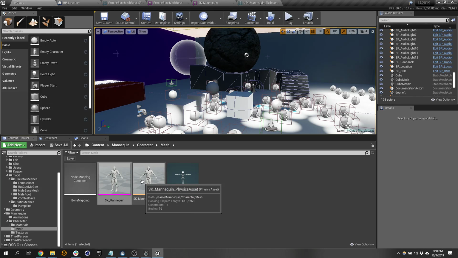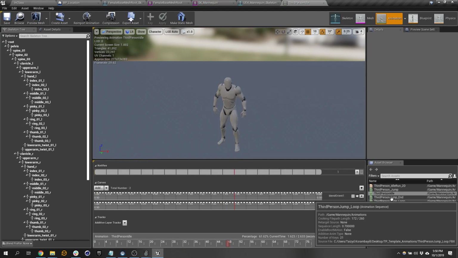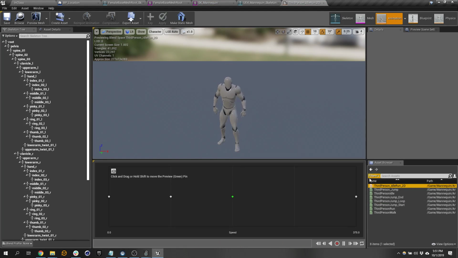And now what we want to do is this skeleton has this whole array of animations, right? And all these animations are blending together with logic states so that I could drive a third-person character. It even has this really cool blend space. I don't know if you guys have messed around with these, but if I click and drag, or hold shift, I can preview how these animations blend. See? That's a run, that's a walk, and that's an idle.